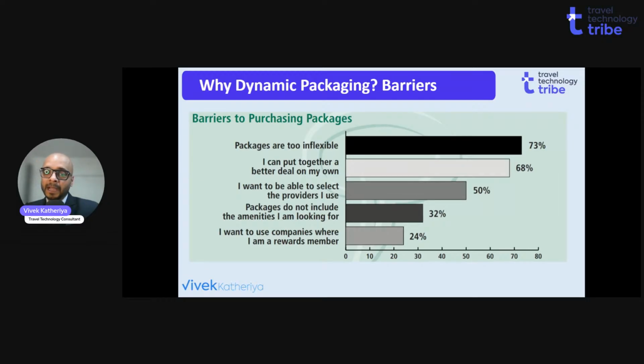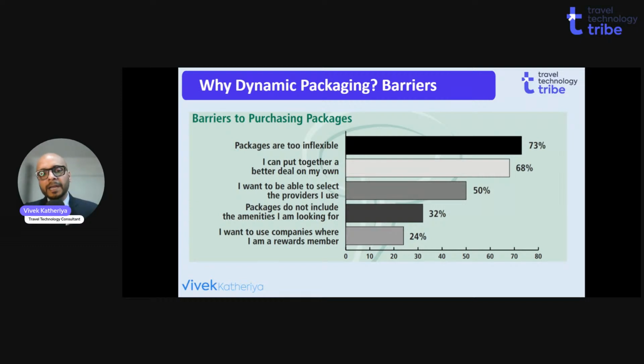Now, when the package has been offered, of course, the flight, like I showed you the example of Winner World or maybe Emirates Holidays, there are predefined flights which will be offered by the travel agency or tour operator who is offering that package. But I want to go with the companies where I have a reward system. I want to use Emirates, let's say, for example, or maybe only Air India, because I know that I get some reward points, or maybe Hilton only. So these are some of the pointers which have given the encouragement and the motivation for dynamic packaging.